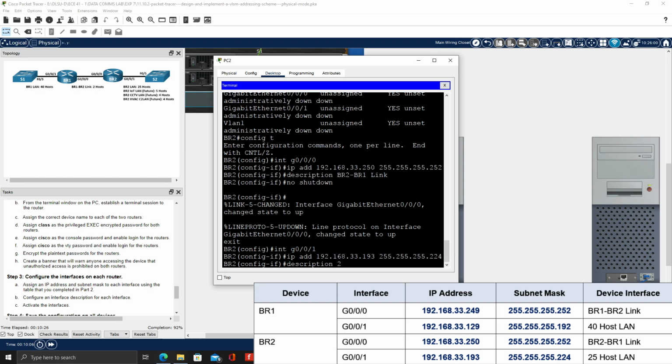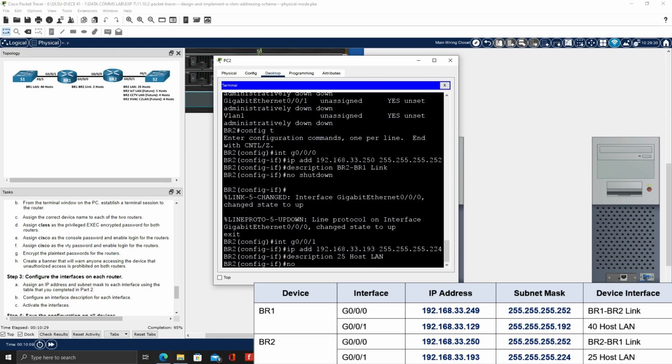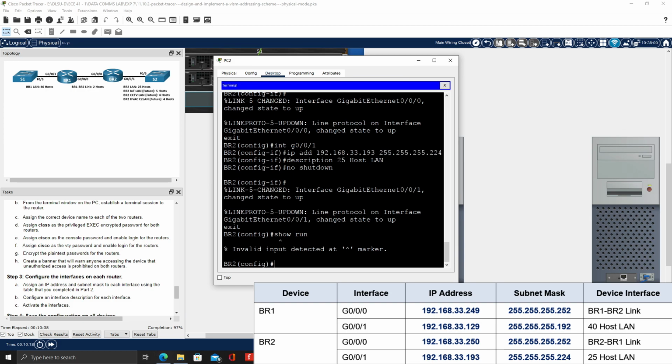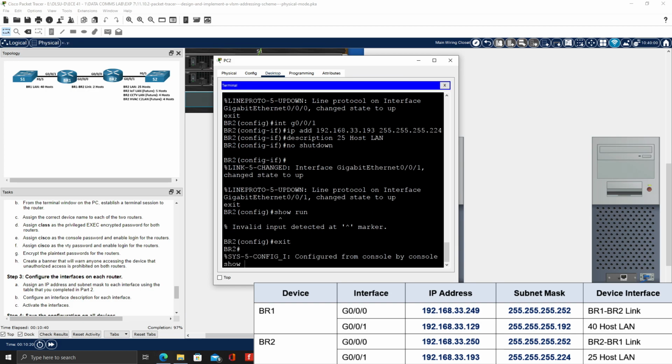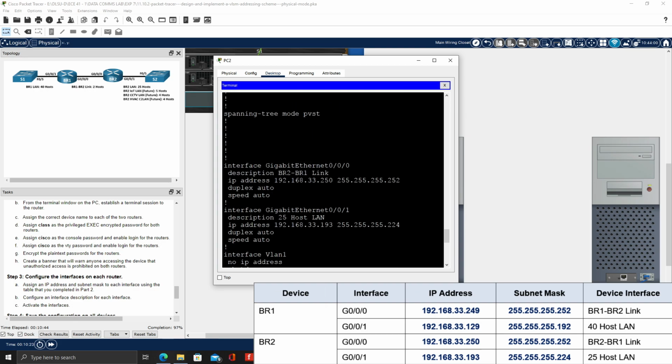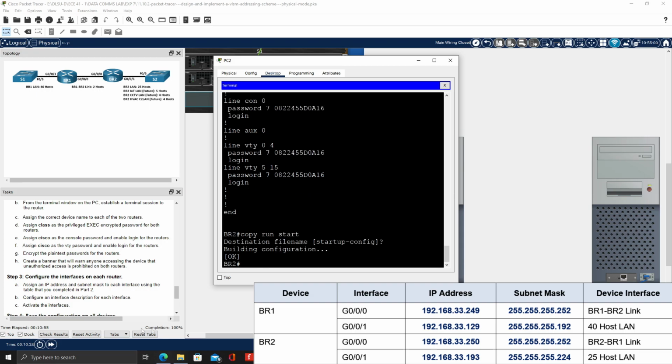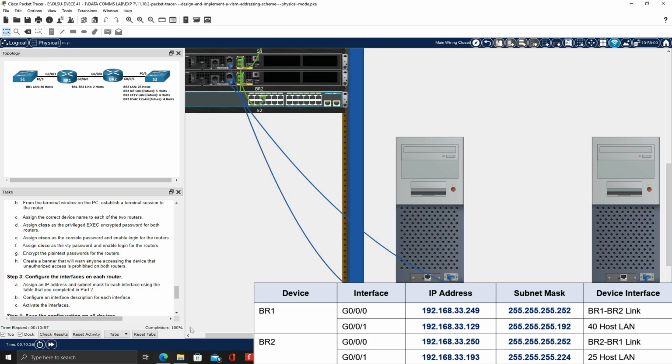Description 25 host LAN, no shutdown. Exit, show run. Okay, configured. And copy run start. Okay, we can see here that the completion is 100%.